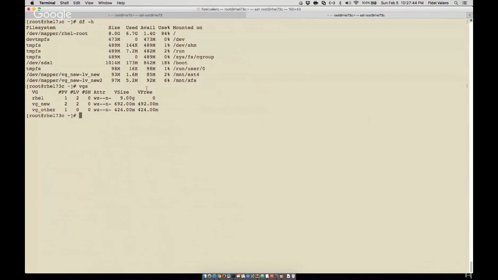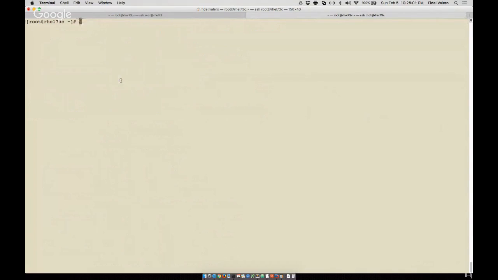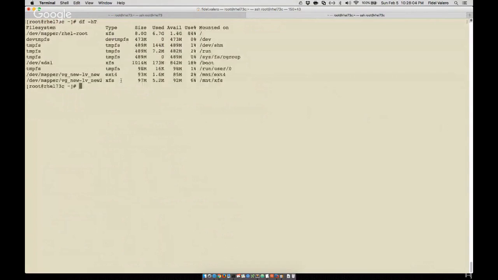If you're going to reduce a file system, XFS cannot be reduced. It's impossible. There is no way to reduce this file system. You can reduce ext4, yes. ext3, yes. But this one, no. It just grows and grows.